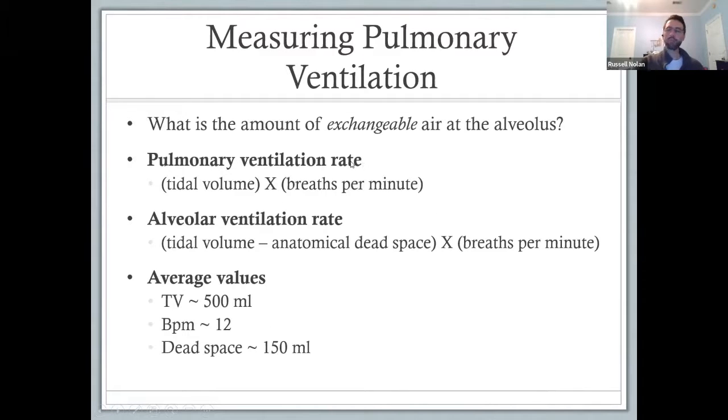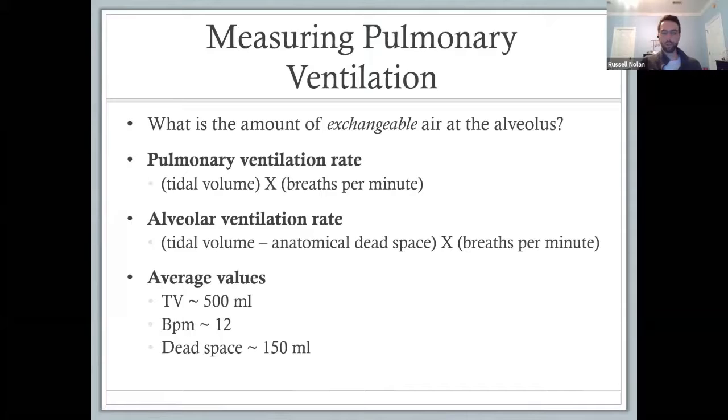But you have to have a sufficient pulmonary ventilation rate. This is like the rate of how much food we are offering the baby. But ultimately, we care about what is the rate as it's getting to the alveoli. So this is the alveolar ventilation rate. And this is the anatomical dead space. This would be if you've got your 2-ounce jar of baby food, how much food is going to get stuck on their face or in their nose or in their ear or left in their mouth.